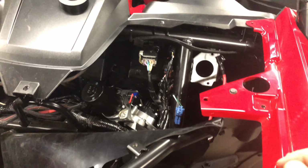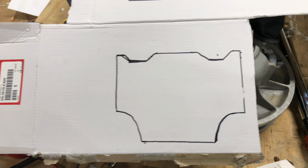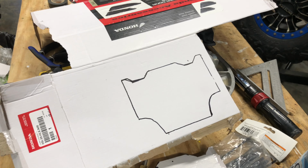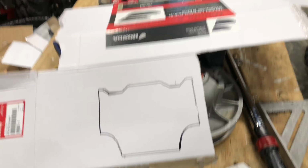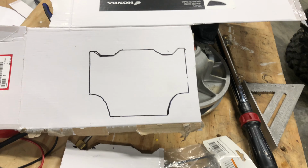Then I've transferred it over to here, and I'm going to try and even these measurements up a little bit just to make it look nicer. So I'm going to take my tape measure here next and then get things adjusted on that and try to make the angles a little bit sharper. Then what I will do is I will cut that out and transfer it to the plastic, and we'll get rocking and rolling on some switches.